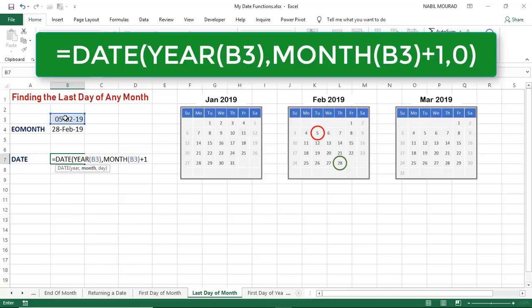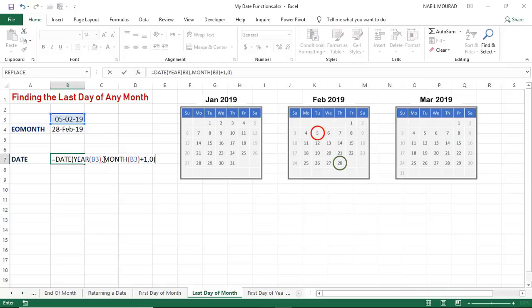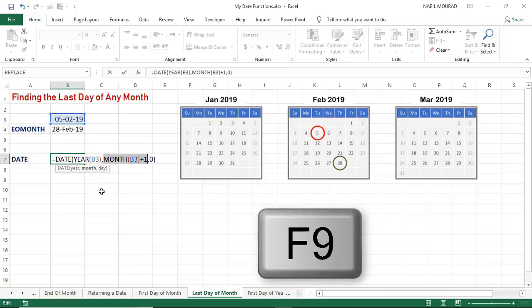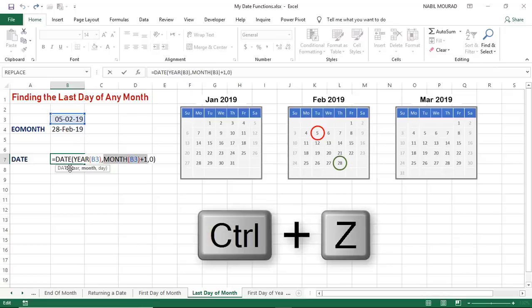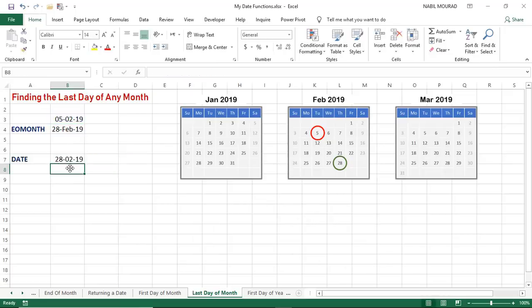And then when I hit comma, in the next month, I want to go back to the last day of the previous month. So for the day portion, I type 0 and close the bracket. If I select the second argument, the month argument of the date function, and then I hit F9, look at that, it's returning 3, and the 0 for the day will take me to the last day of the previous month. Let's undo with Ctrl+Z, and when I hit enter, it's extracting the last day of the previous month.